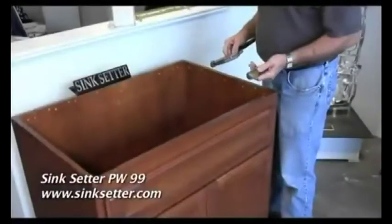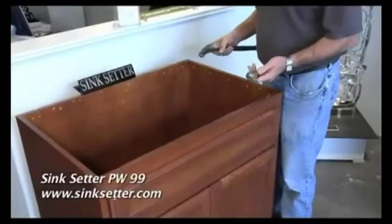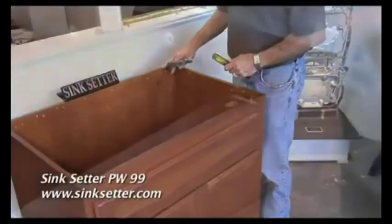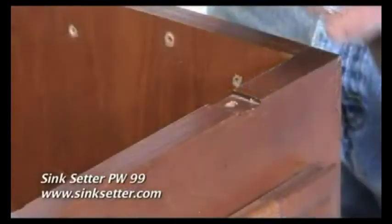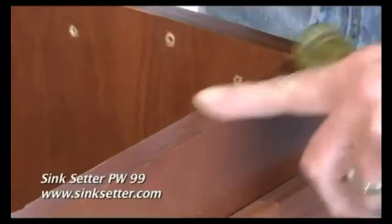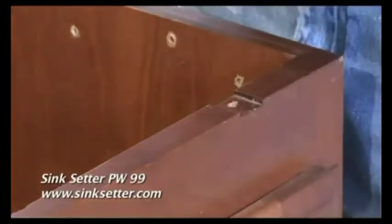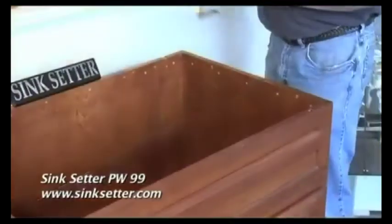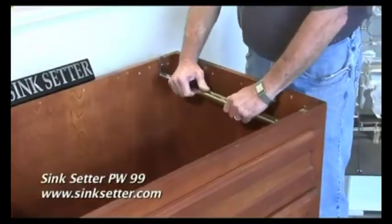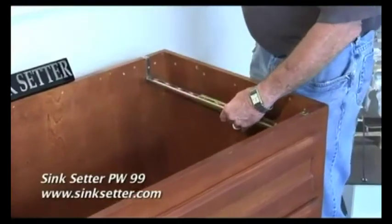For the PW99, you need a chisel and a hammer because you need to notch the cabinet to get the ears of the bracket to be flush with the top of the cabinet. These I've already done, but I'm just telling you they have to be notched on both sides. After you notch your cabinet, you take the PW99 and assemble it together.